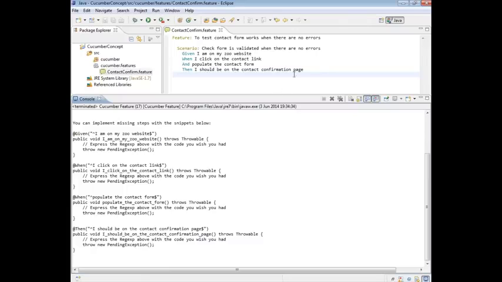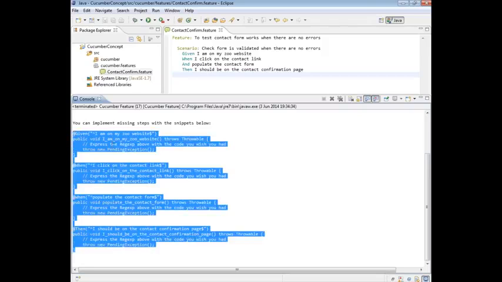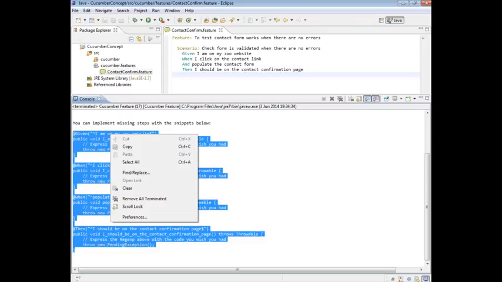Right, the reason why I ran it without writing any step definitions, apologies to those who already know this from our previous videos, is so that when this runs, because these steps haven't been implemented, Cucumber really nicely says these haven't been implemented, and I am able to quite literally copy this into a step definition class, effectively making my life just a little bit easier.